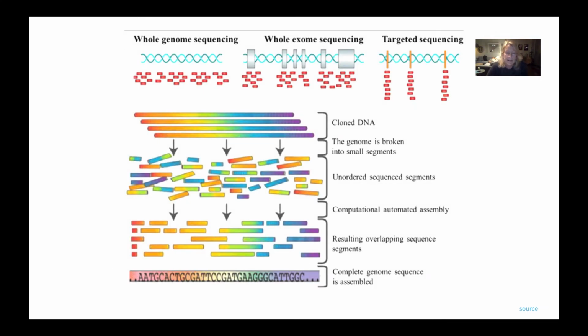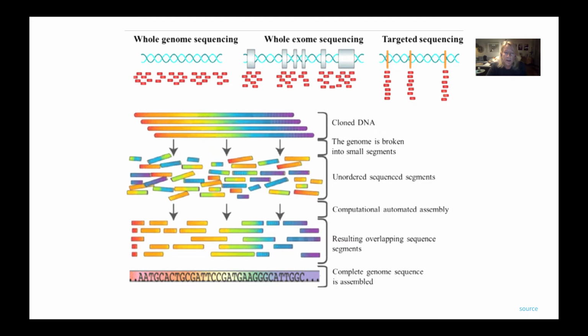I really like this illustration because this helps to understand the computational complexity of processing and analyzing DNA or RNA. This particular case is DNA, but you can see there's different methods here on the top: whole genome sequencing, whole exome or targeted sequencing, and whole genome or GWAS, of course, is the computationally more intensive because it is a broader coverage of the genome.